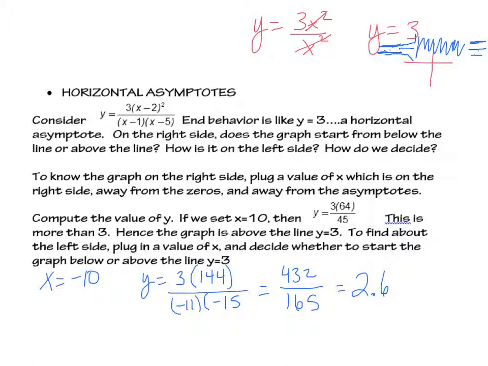Now this is going to happen anytime you have the same number of x's on top that you do on bottom. Now this particular example had a 3 here. It might be a 2 or a 7 or a negative 5, or it might not be there at all. If it's not there at all, we would assume that when these crossed off, you'd get a y equals 1. So you could have a horizontal asymptote at 1 if there's no value there.